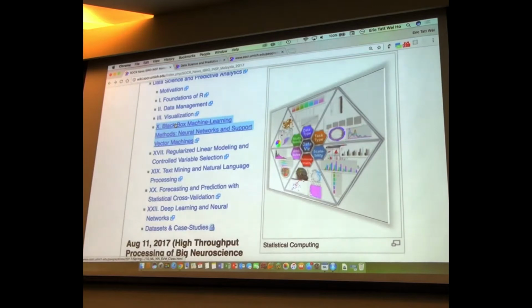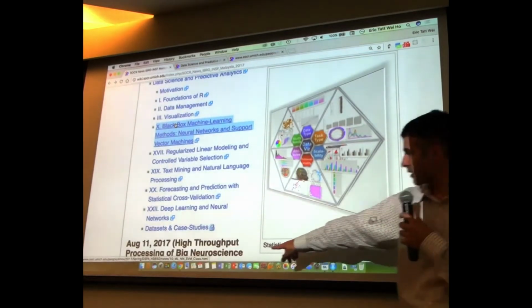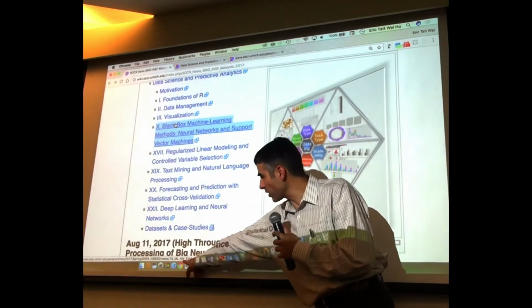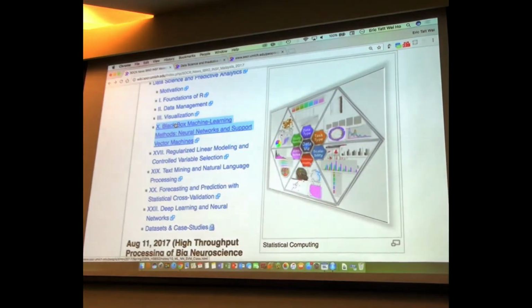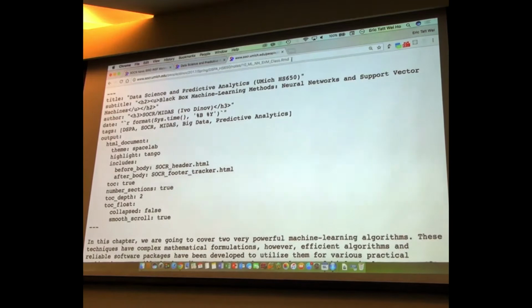Look, I'm not sure if you can see this, but this links you to chapter 10 of the book, and the extension is HTML, and then I'm just changing the extension HTML at the end to RMD to get the source code. This is the R code that generated the page itself. Is it right here with me?